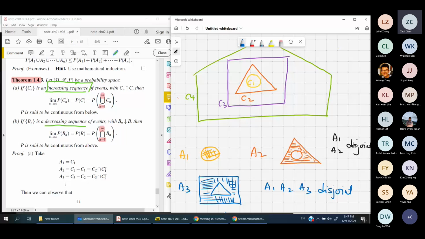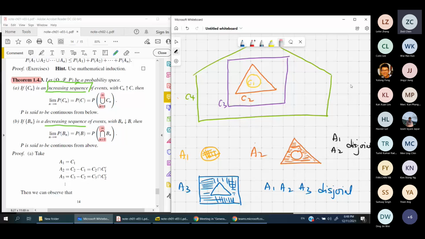Well, I'm running out of space. I think it's good enough, right? I don't think I need to explain what A4 is. A4, I think you can imagine, will be this pentagon, but excluding the square inside, right? So this is how we construct all these A1, A2, A3, A4, and so on. Graphically, that will be like this.